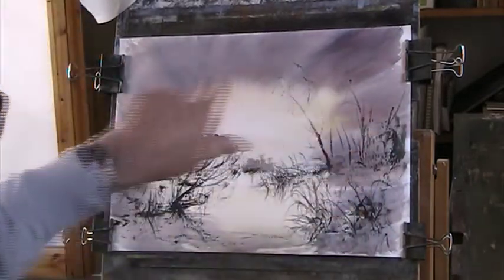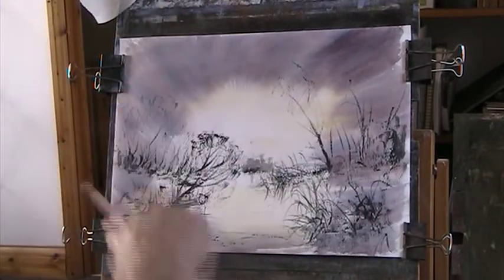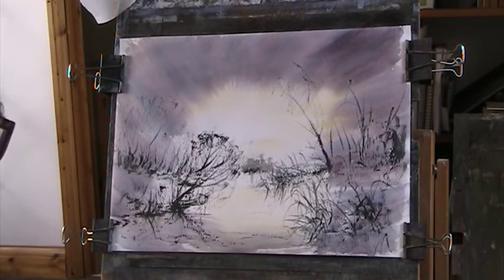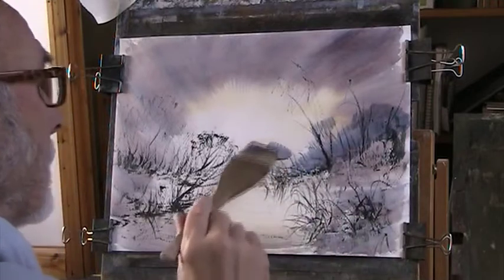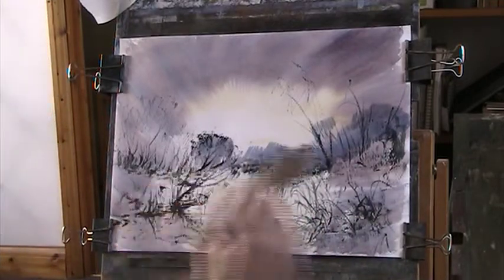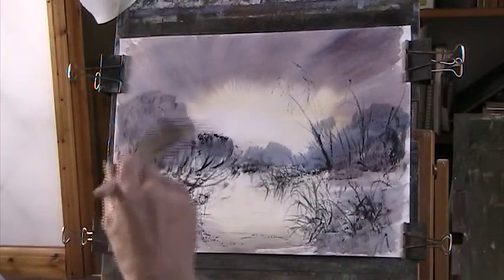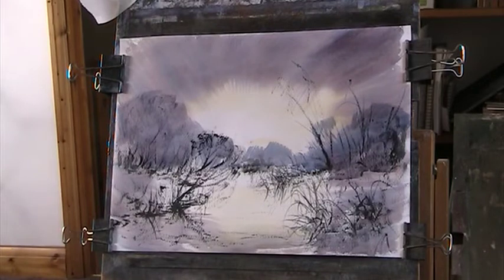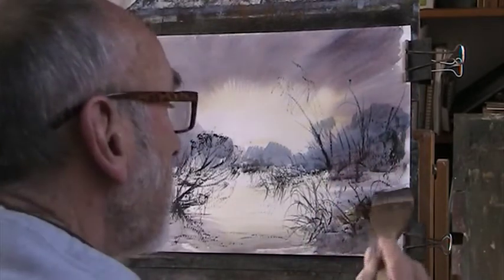I'm only drawing around the periphery, around the light, because I don't want the new wet paint to disappear into the background. So we're going to put some nice blue in there. Right, bit more dark shadow in here. And then we'll put some greeny colours in.